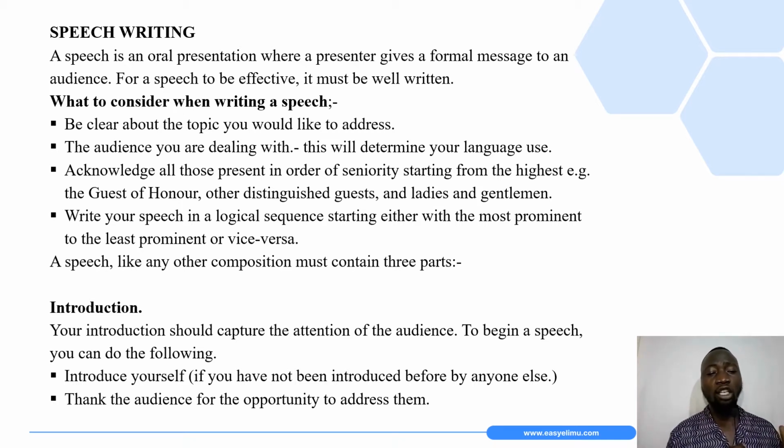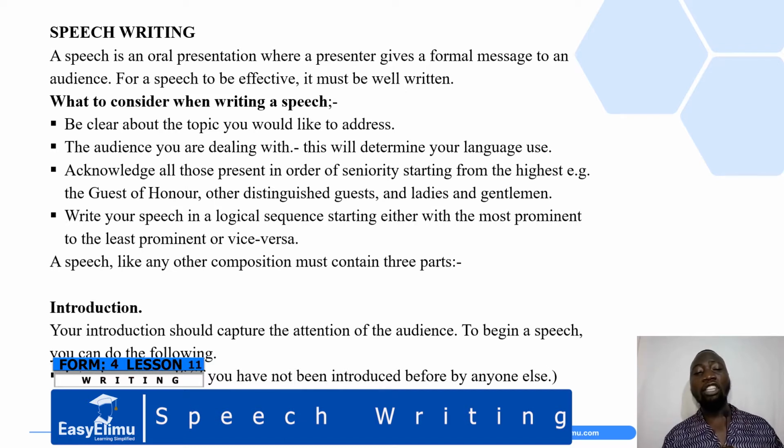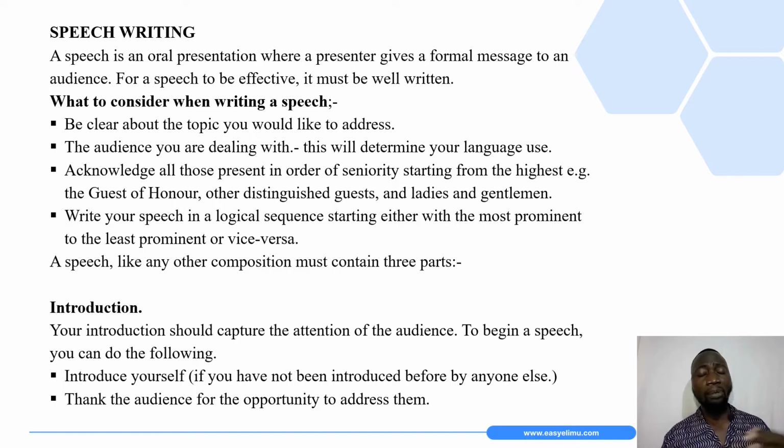Before looking at the elements under the format, consider being clear about the topic that you would like to address. That is, what is your topic all about, and do you have some facts, reasons, or examples that you can give to members of the audience to make yourself clear to them? Also consider the audience you are dealing with. This will determine your language use.